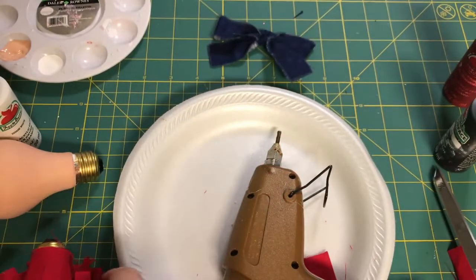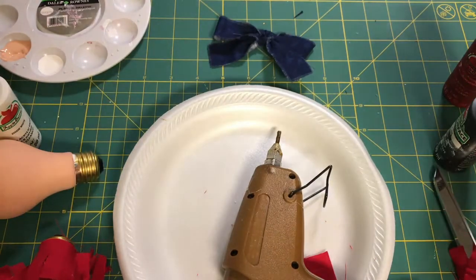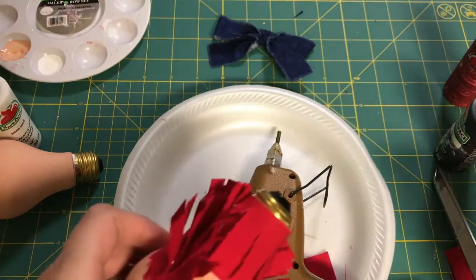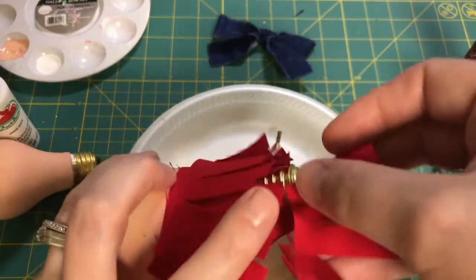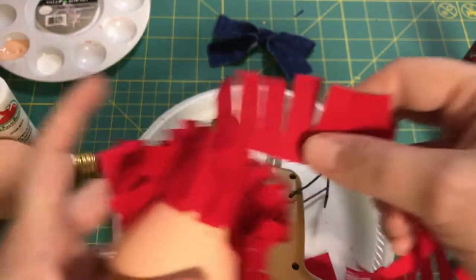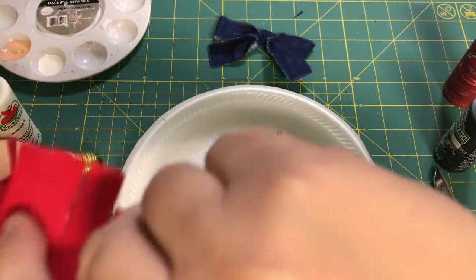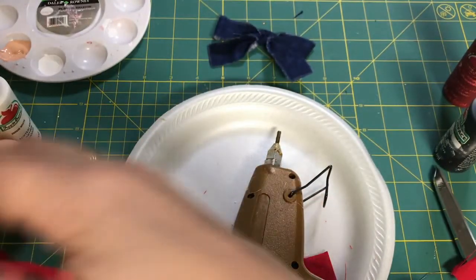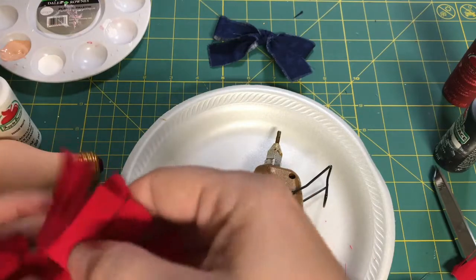So what I'm going to do is for the top now, because we're going to have a bow that's going to go there in the front. So we're going to take this, and because she's going to have a little hair sticking out, I'm going to take it from the back side first, and I'm going to actually wrap this around just like so, okay? So I'm probably actually going to double that, and we will stick it just like this. Let me go ahead and get it glued down. I'm actually going to just glue from the front here so I can see what I'm doing.